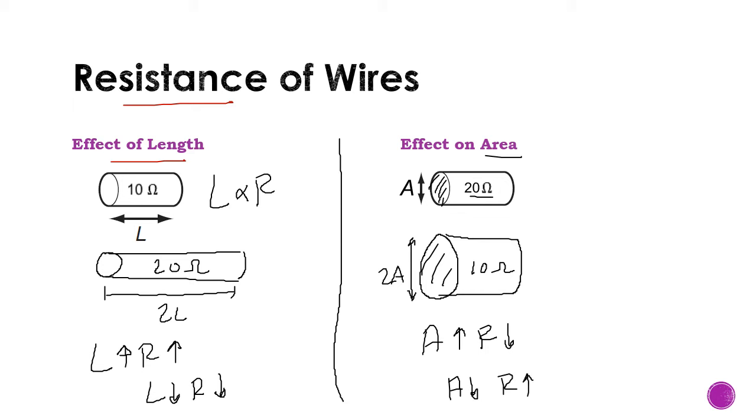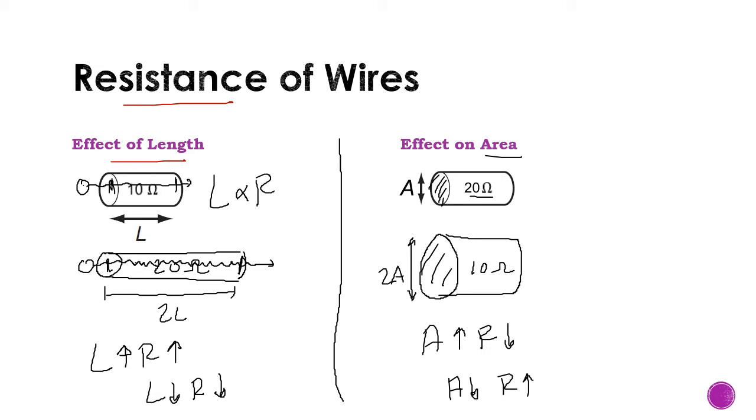But a very important question is why. Why is there this relationship? Why when length increases does resistance increase? This is kind of simple. If I have one charge moving through this resistor, it has to slow down only for this particular distance. But if I have a wire that's longer, the charge has to slow down for a longer distance. So the longer the resistor, the greater the resistance.